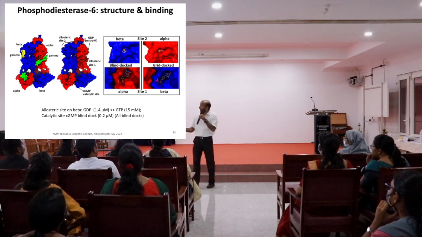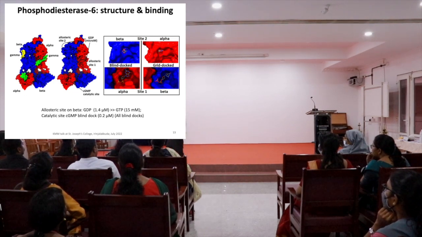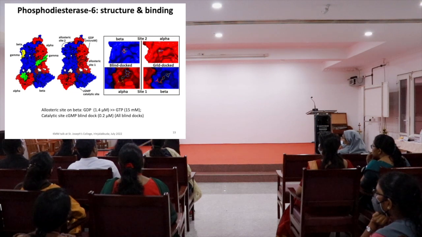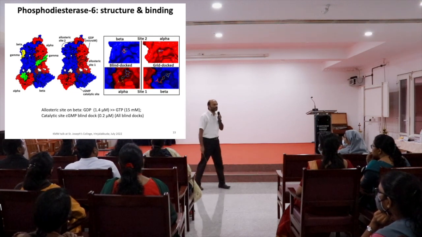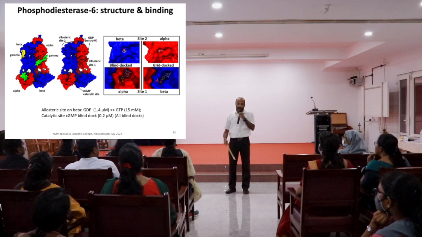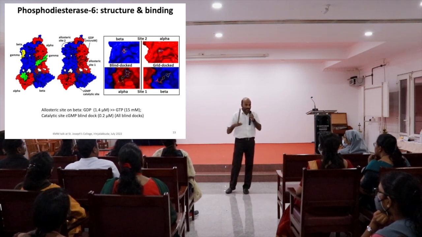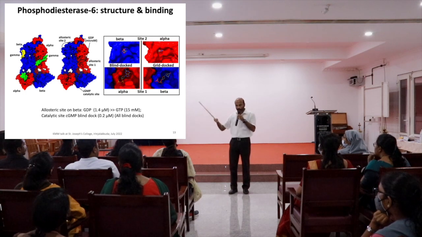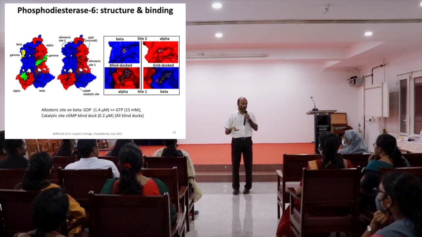So after the GDP is released, it comes and binds here. New sites of GDP binding are discovered in phosphodiesterase 6, and this is supported by other literature. These are all predicted. I sat there at home and predicted these things. We'll find it, you look for it, you'll find it, and we found it. That's the predictive power of the new theory.